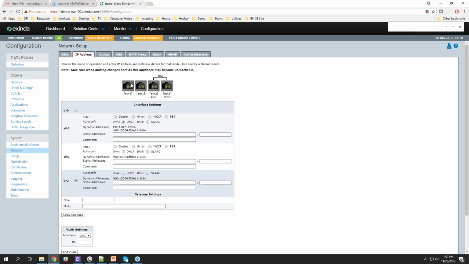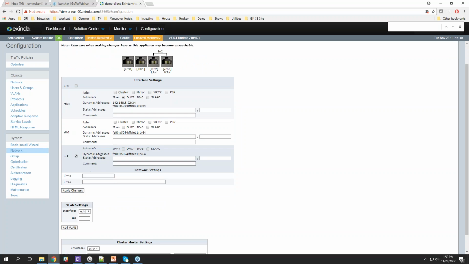On the back of this Exinda, you can see there's Ethernet 0, 1, 2, 3. So we have multiple Ethernet ports. As you go higher, the Exindas will have more and more bridges. Essentially, you would just connect each individual ISP to an individual bridge. So it would be the WAN in and then the LAN out to the switch.